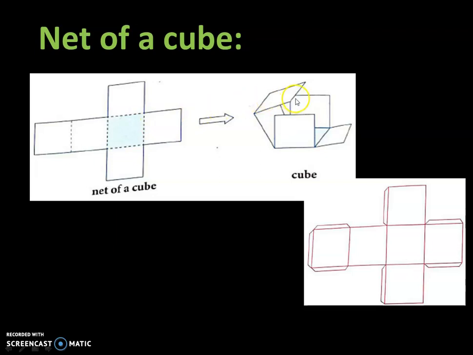So when you fold like this, finally you get a cube. Okay, see this dotted line, this becomes the bottom and this becomes the side, and these all 4 will become sides, and this will become the top. So here they have showed you how you are folding it. So like this, if you fold, you get the cube.